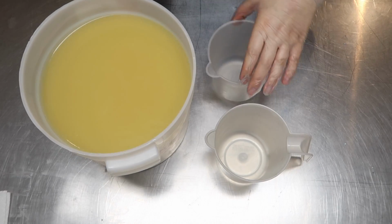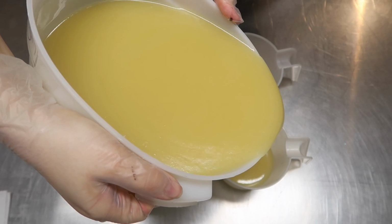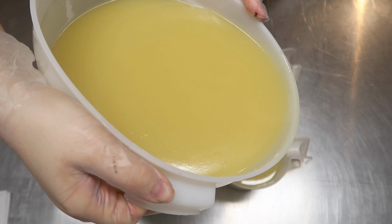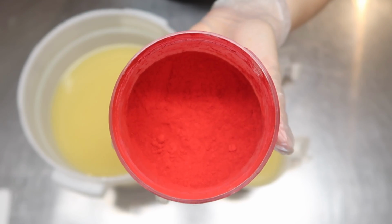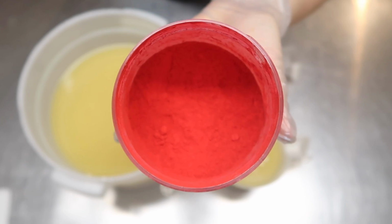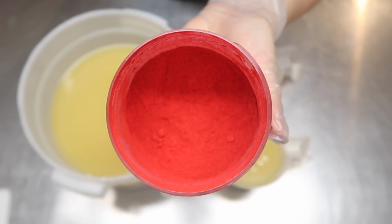This soap is only gonna have two accent colors. It's gonna be sort of a neon electric orange and also a very, very vibrant red. For the red, I'm gonna be using Really Red Mica from Nurture Soap. This is my favorite red of all time. It's consistent and it delivers great results in your cold process soap.